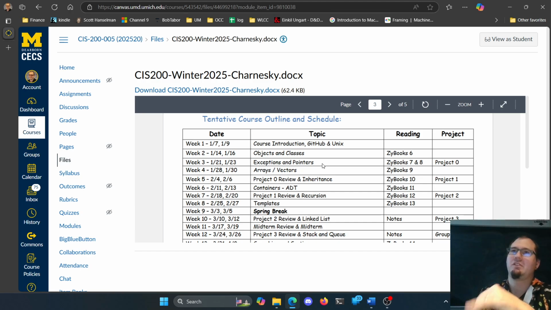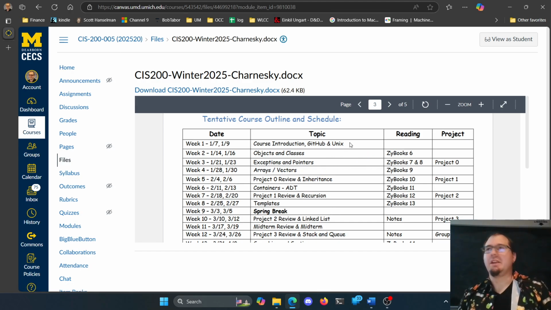And then next Tuesday, we'll jump into objects and classes, start taking a deep dive into that, and don't quite get enough through to get to our project because we really need exceptions and pointers for the project to do all the things it needs to do. So a little bit of a slow start. We don't get to the first project until week 3, probably on the 21st, and then we'll go from there. But it should be pretty good, especially if you didn't have 150 the very last semester. A couple people hadn't, or if they transferred in something else here, or if you just had a good break and forgot everything, because that happens too. That's okay. We'll kind of ease our way into it as we go.